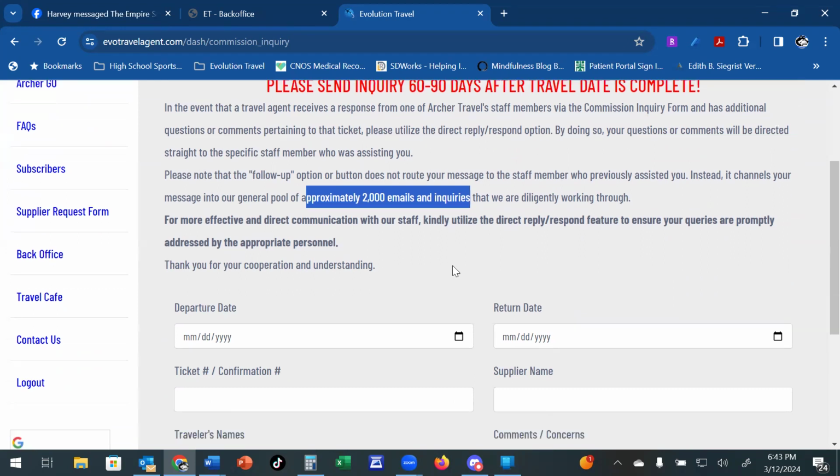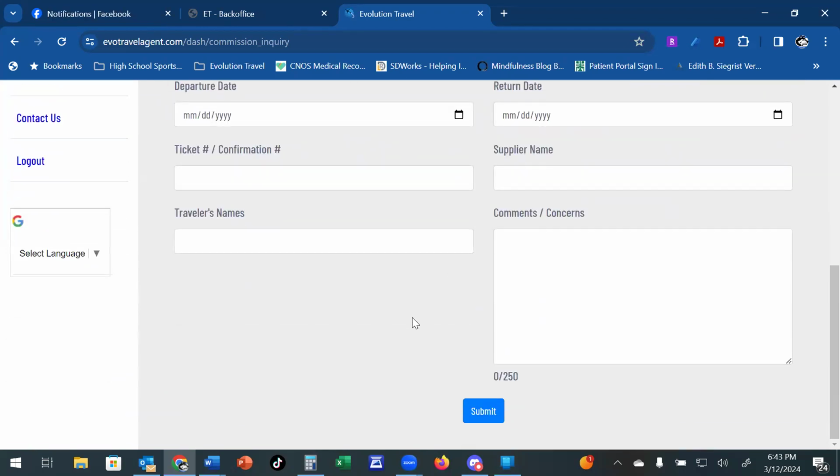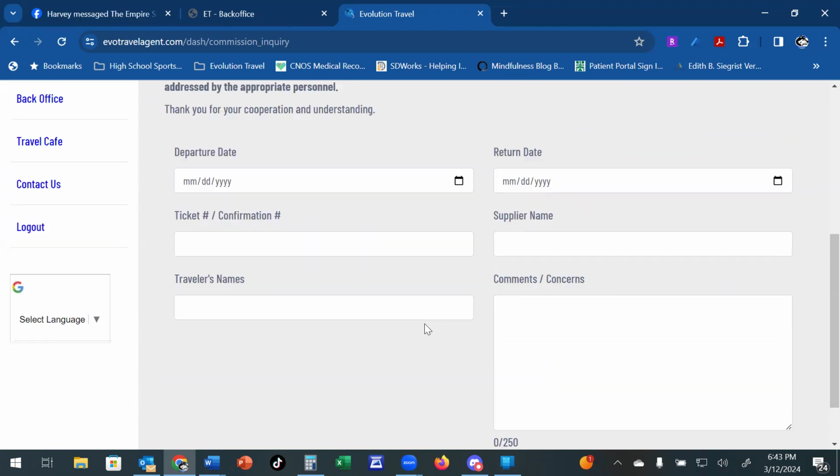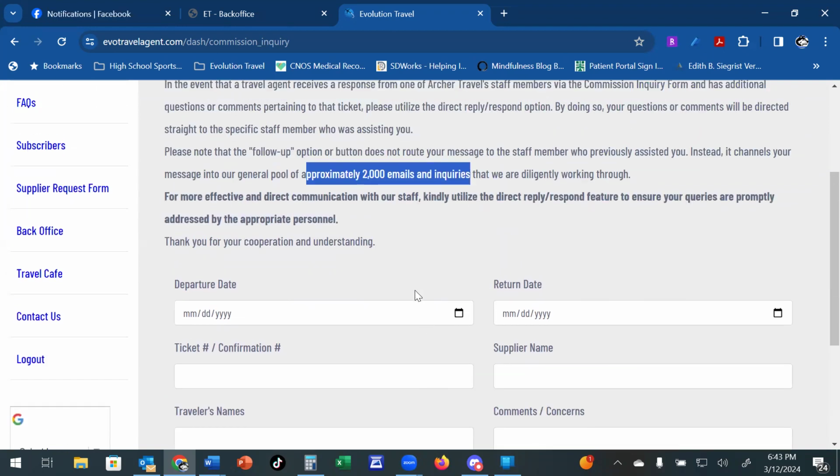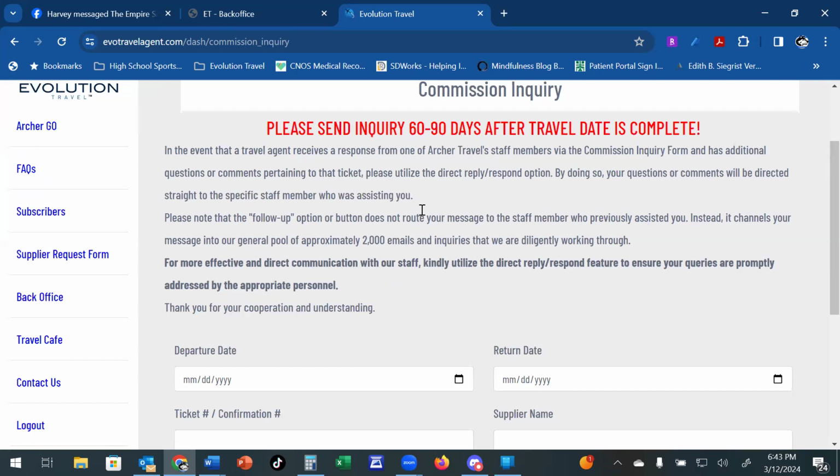Okay. So the commissions team at Archer will work on this as soon as they get it. So it may take a little while. So I just want you guys to be aware of that.